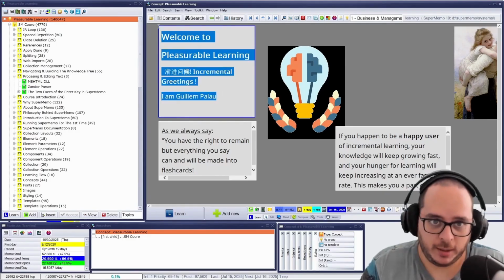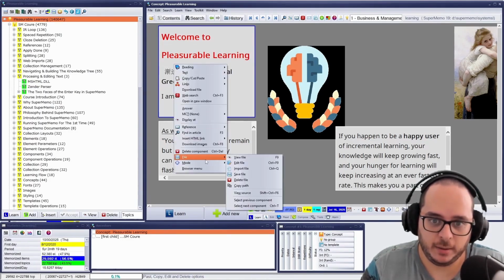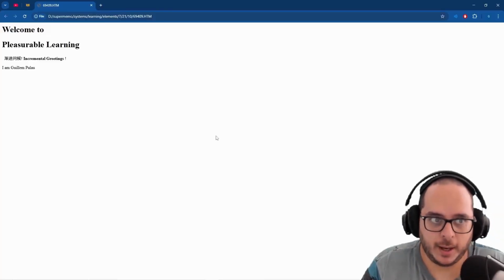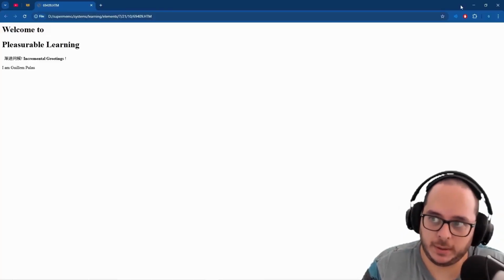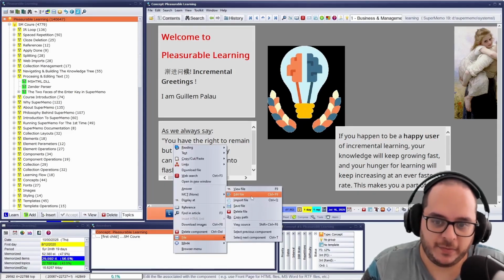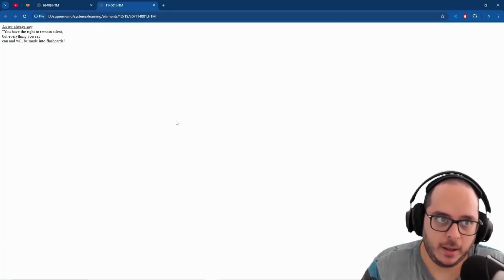So what you see here, welcome to Pleasurable Learning and so on, I can right-click, File, View File, or F9, and this opens in my browser. I can also do File and Edit File, adding the control modifier.